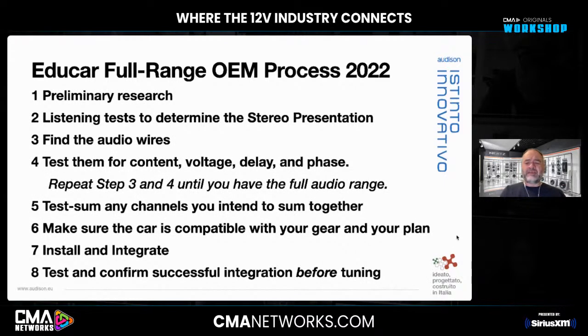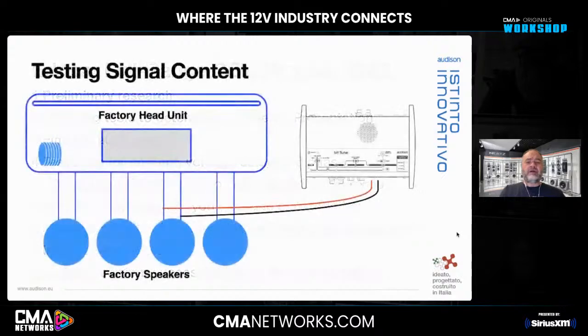So we go through this in our training in more detail. But here's an example of taking the BitTune and plugging in the speaker level test probes, which look just like voltmeter test probes, and probing the speaker wires that come out of a factory radio. This is what you would do to make sure what is being done on the factory radio.